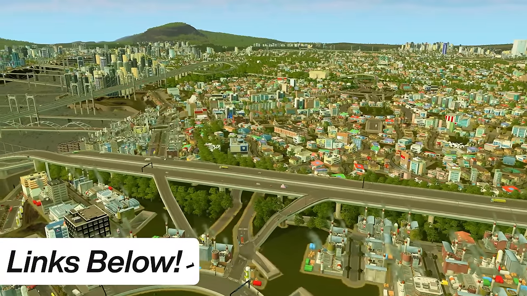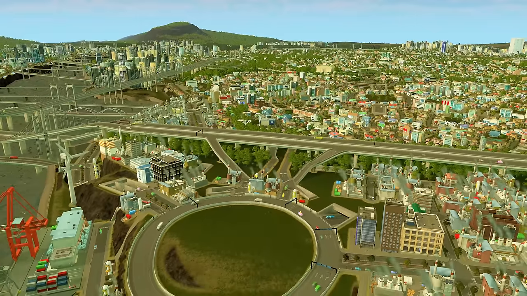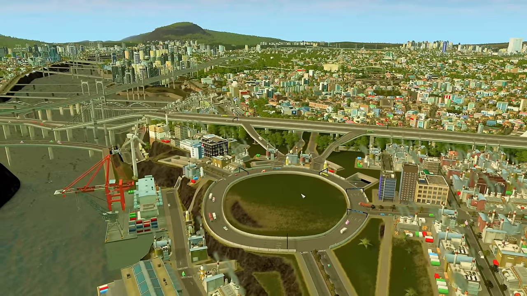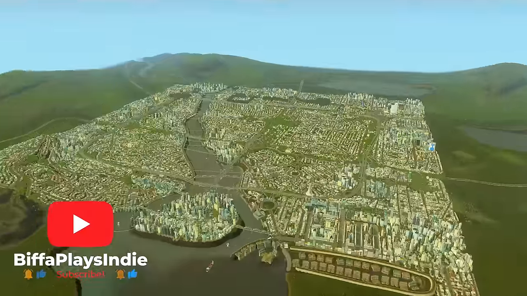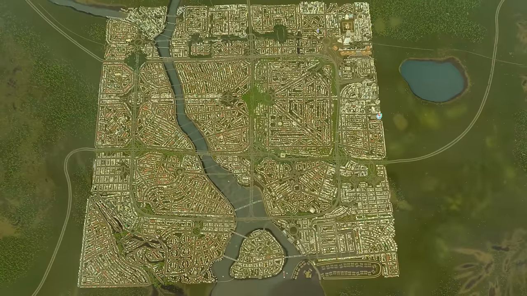But this city was sent in by vessel. It's over 200,000 in population and it needs a lot of fixing. Let's just zoom out a little bit and take a look. This has taken up all 9 squares of a map. It is absolutely huge, and look at the size of that.